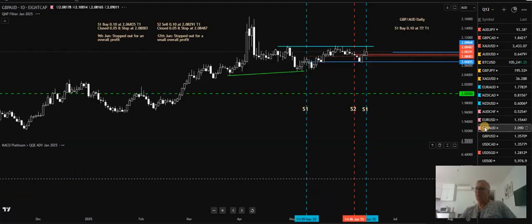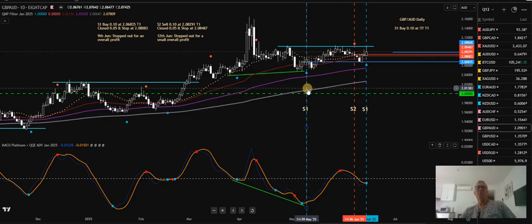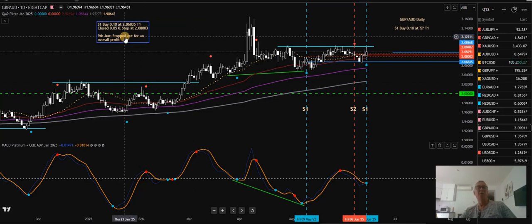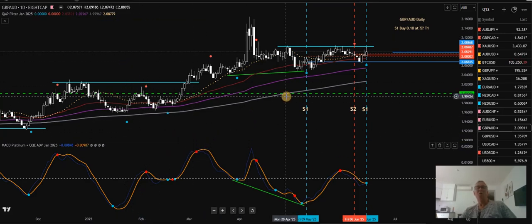Pound Aussie. All right, a few things happening here. Took this buy back here on the 12th of May. That's been stopped out. So you can read it over here. Then I took this sell, and that's been stopped out. So I made profit on both. You can read those. So they're both out of the game. So I can delete them, close half quickly, and set stops. So didn't lose on either. So we get rid of all that.